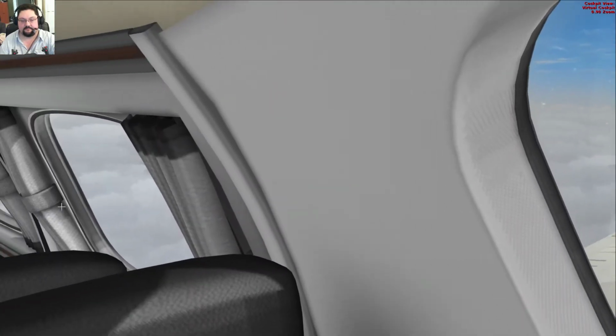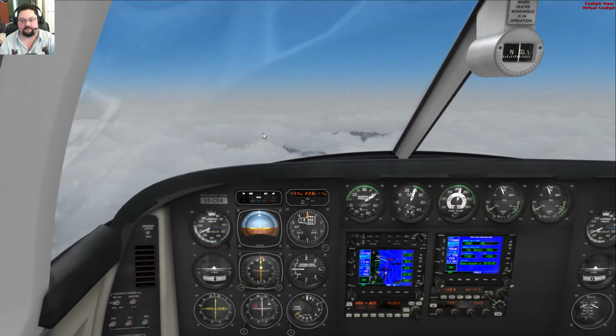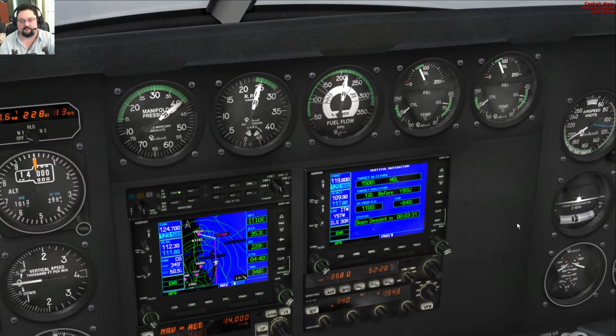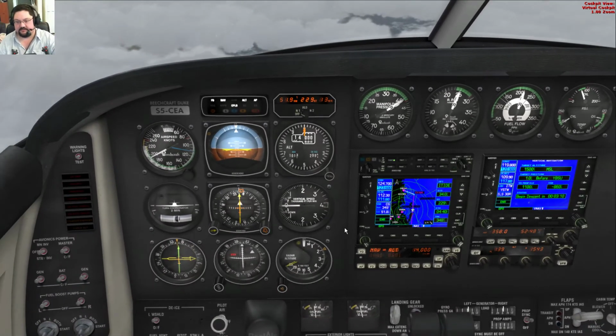Microsoft 38, contact approach 123.5, g'day. 123.5, g'day. Qantas 1484, runway 19, clear to roll through if you want, cleared to land. Runway 19, 1484. 1484, confirm runway 19, cleared to land. 19, cleared to land, 1484.